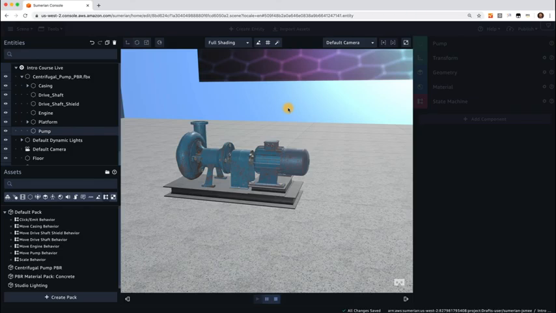That's it for this video. We learned how to create more states or add on to the states we already created, add them to other entities, so that we can start getting a better individual view and look at the parts that make up this pump. In the next video, we will look at how to add annotated info cards for each of the parts, so that if I hover over, say, the pump, it'll give me an info card about the pump and I can learn more about that specific part. And I can do the same thing for each piece of the pump.